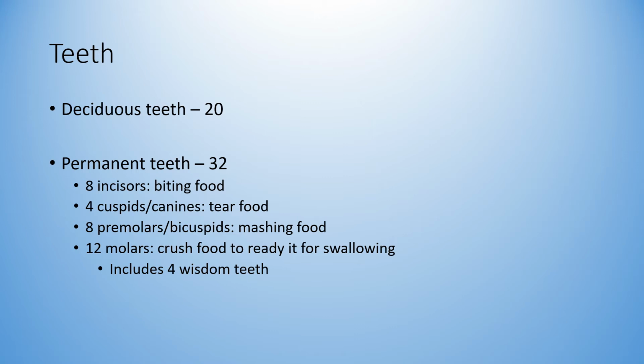Your teeth are going to help chew the food up. That's what their purpose is. And your teeth have different shapes, as you all know. And you have different numbers of teeth, depending on whether it's your baby teeth or your permanent teeth. Deciduous teeth are known as the baby teeth. You have 20 of those. Your permanent teeth, there's 32. Now, that does include your 4 wisdom teeth. And yes, I know, not everyone has wisdom teeth. Some people are lucky and they just don't have them.